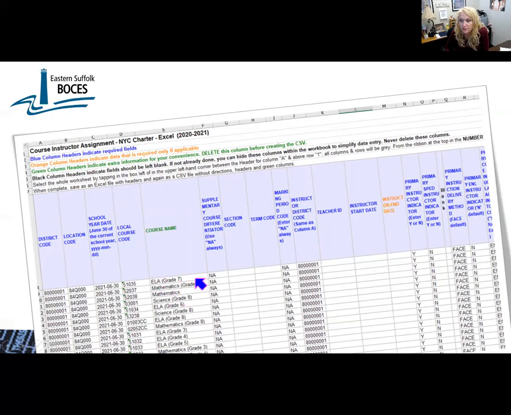So if you have one 7th grade English teacher, and that person has 5 sections, you're going to need 5 sections of this line 9, and you're going to add information with a teacher ID. When did that teacher start teaching the class? Is this the primary, special ed, or ESL teacher, and that kind of information.